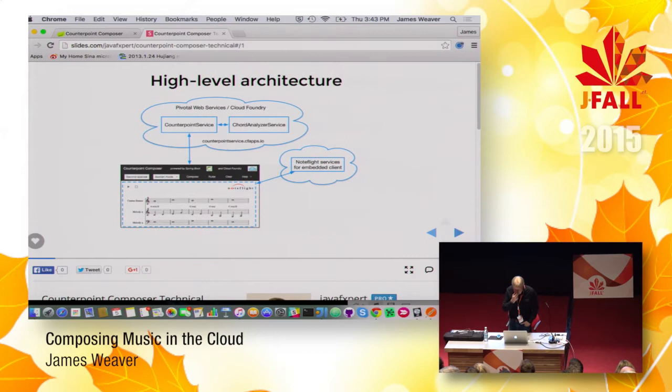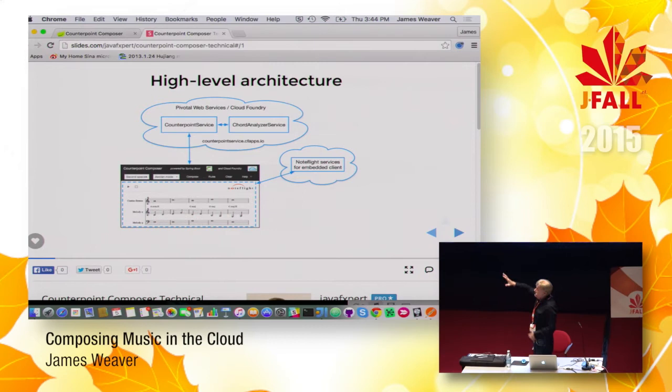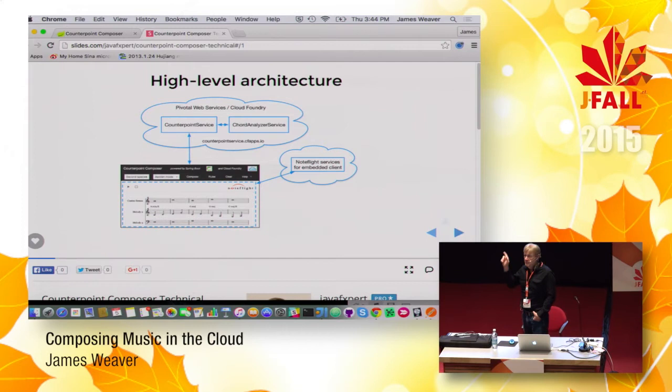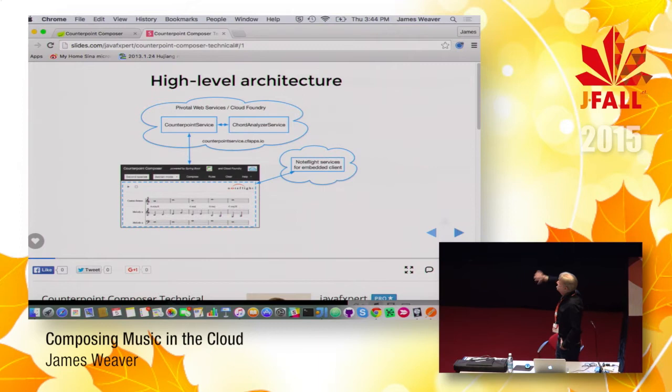Before I actually go into the application that I'll be demonstrating, I want to take a little bit of a high-level architecture view of it. And by the way, the aspect ratio is very wide, and so there's only one person that I'm showing up here. He's going to look rather fat. But other than that, there are no circles or spheres that I have to worry about. So I apologize that it's a little wide, but anyway, the application is an HTML5 single-page application, and then it talks to a couple of microservices in the cloud. This cloud happens to be at Pivotal Web Services. It's in Cloud Foundry.